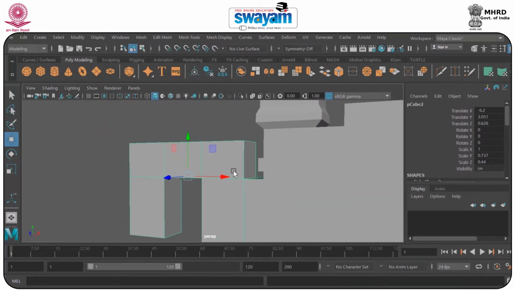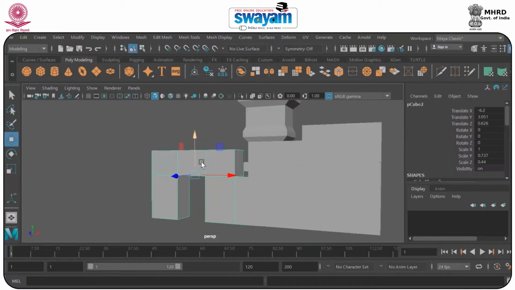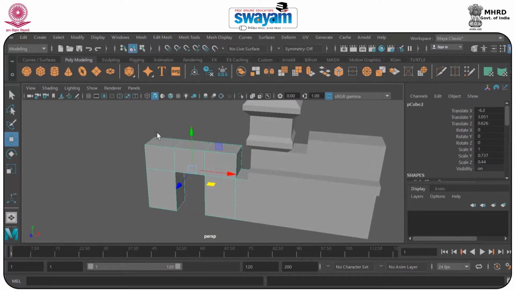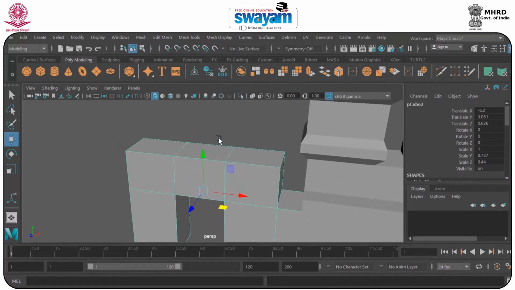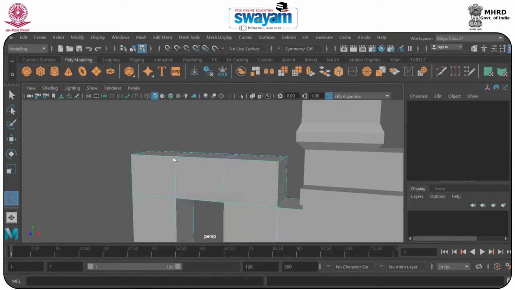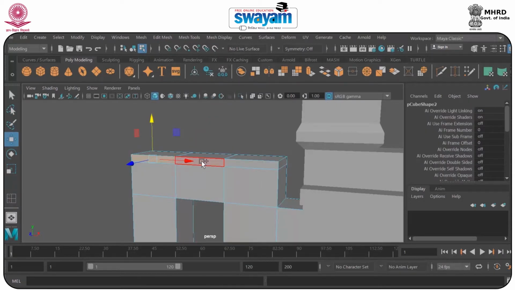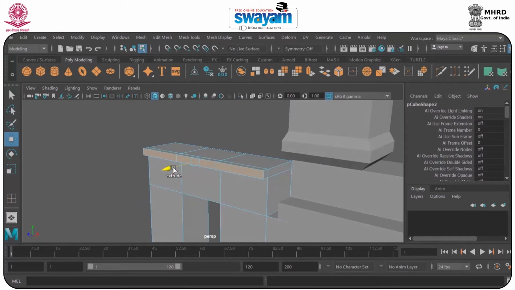After getting your model done, then I will add some extra segments because we have to open the UV in a very low segment. Then we'll add some extra segments and just do the detailing. So okay, one more thing we have to do, we have to just give some edges here. Go to face, select these faces by shift selecting and move it upward.